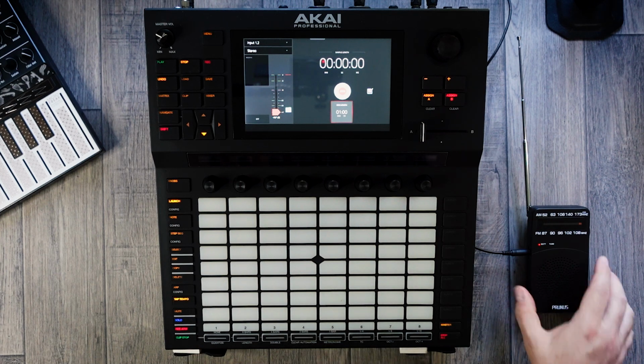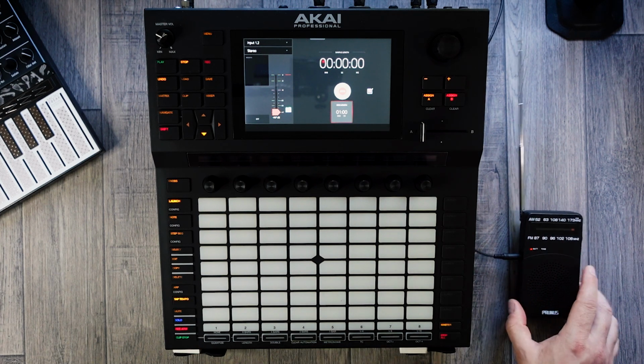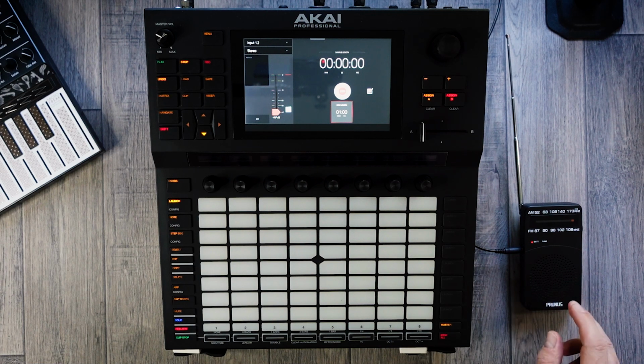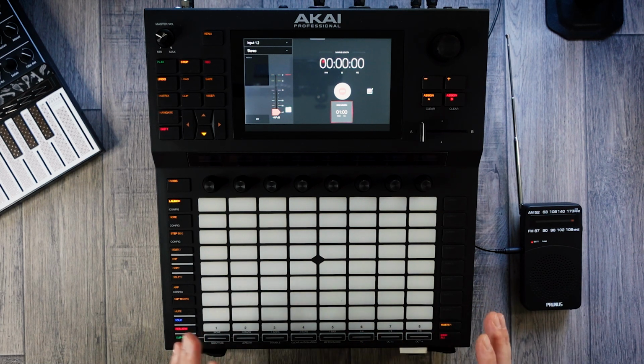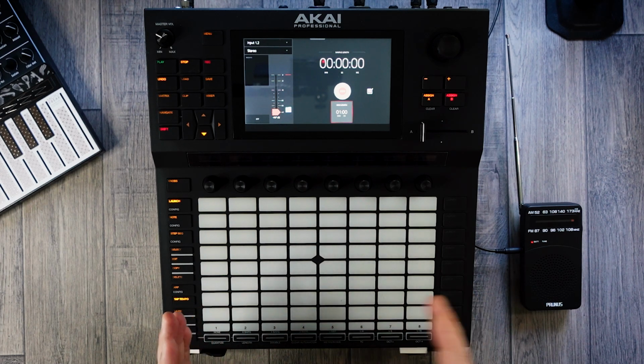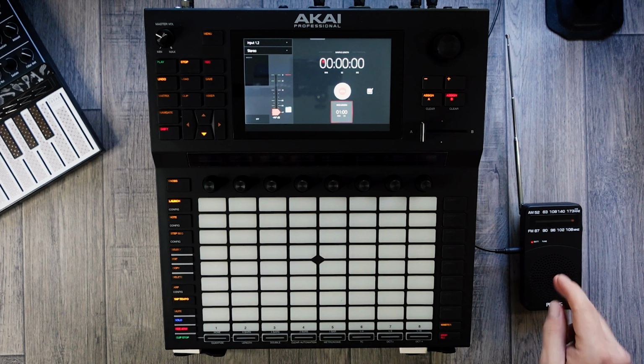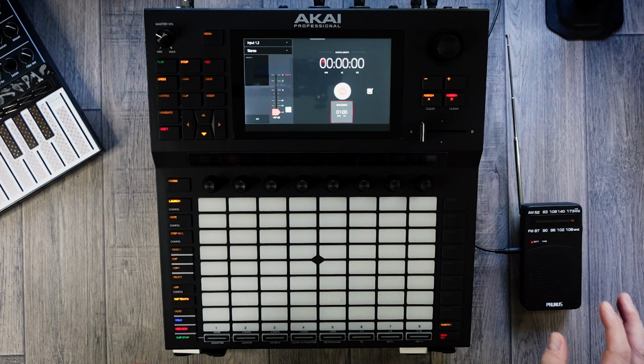So this is a super cheap battery-powered AM/FM radio from Amazon. Now, if you decide you want to have a go at something like this and you buy a radio, make sure you buy an AM/FM one as opposed to a DAB radio, because particularly on the AM and medium wave frequencies or bands, a lot of the interesting stuff happens in between stations where things are coming in and out, and you don't get that on a DAB radio because it tends to scan from station to station. So DAB is no good. AM/FM is what we want, and this was £10. So with today's economy, that's about $10 as well.